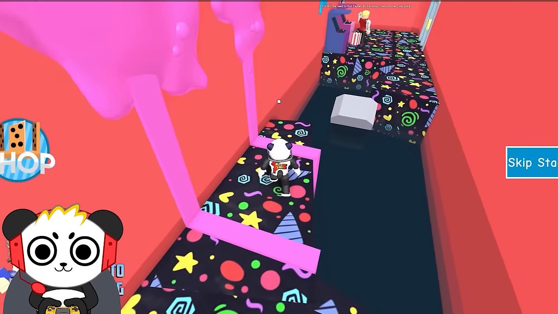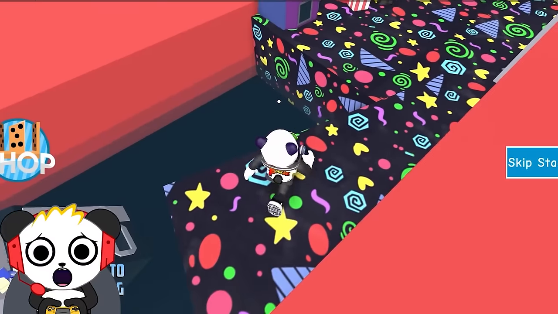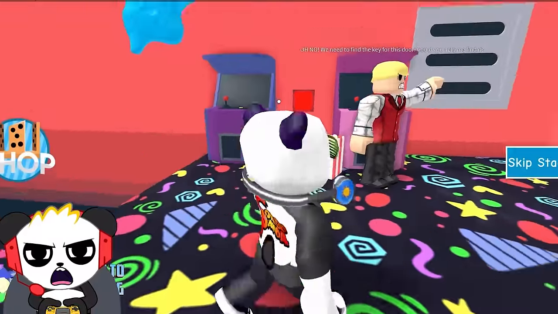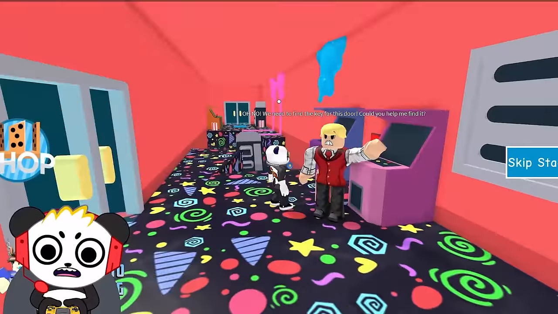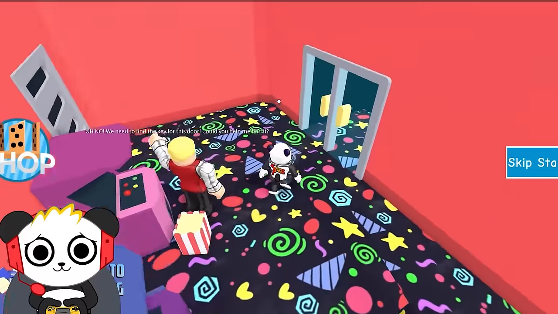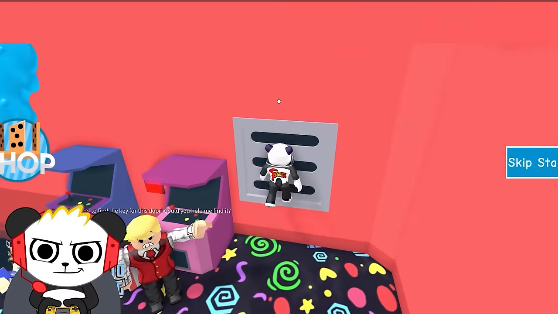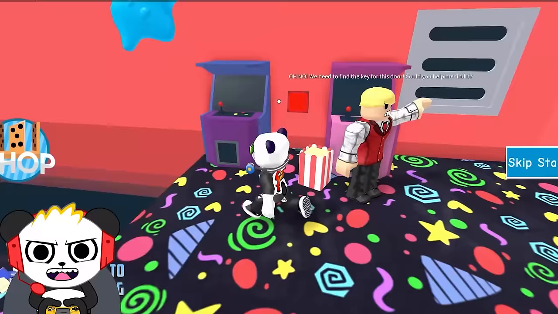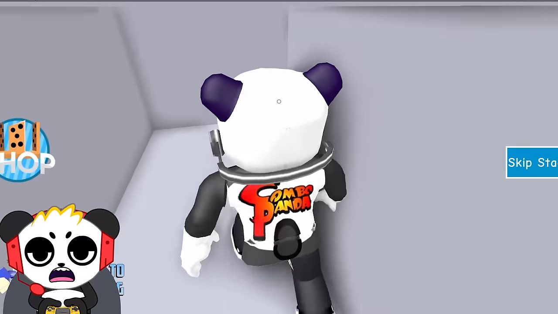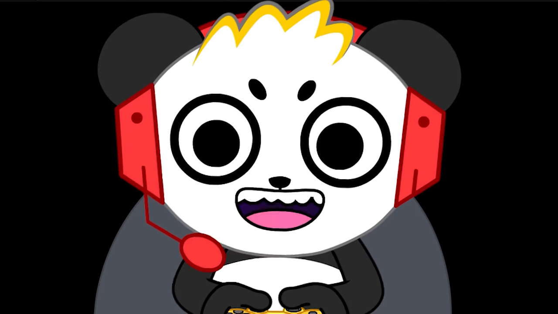What's this now? Oh, whoa, an abyss. I can't see the bottom. Let's not test it to see how far it goes. Oh no, we need to find the key for this door. Could you help me find it? Yes, I can. Oh, it's in here? Oh, not another vent. Who is it? Oh, it is another vent. Time to press the button to get the vent.